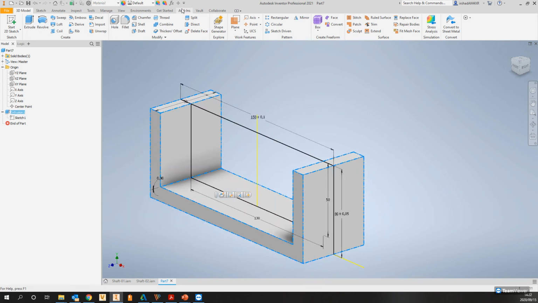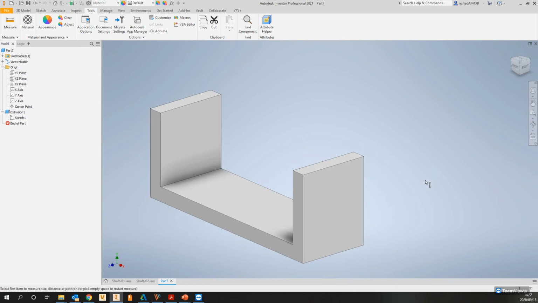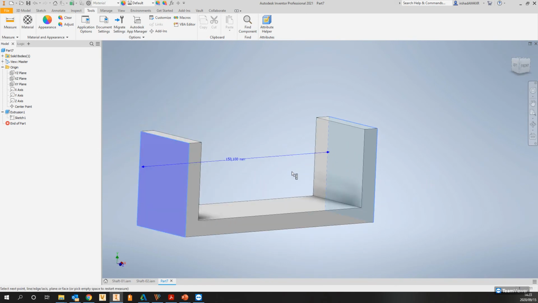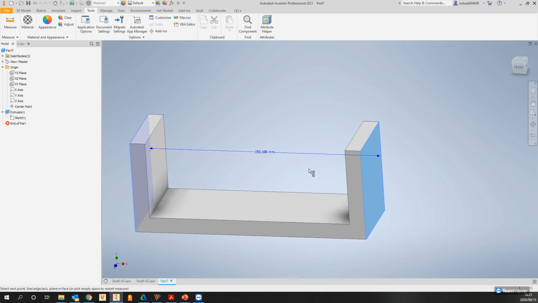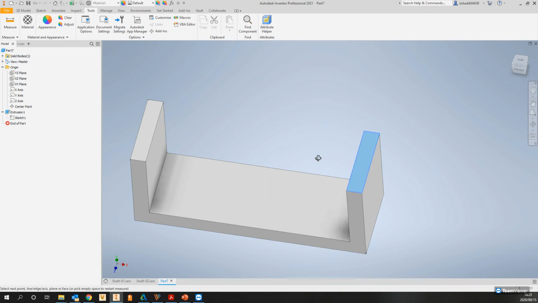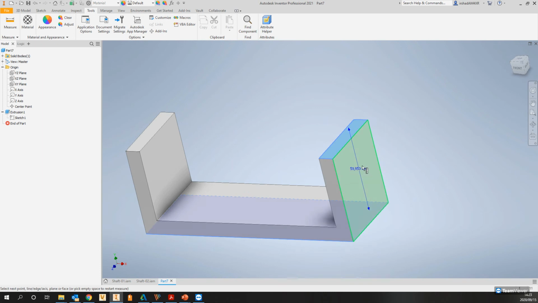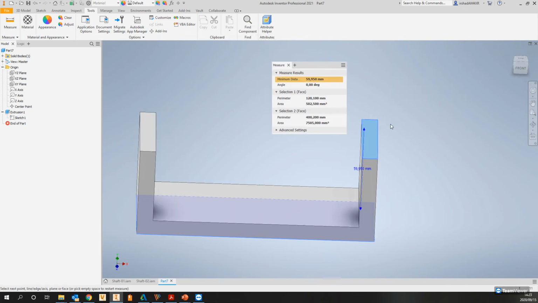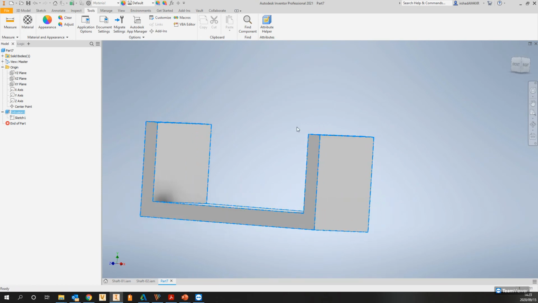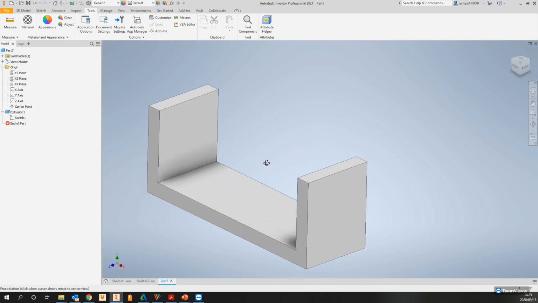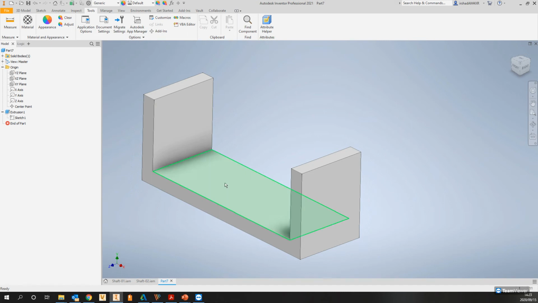Actually, let's just show dimensions again. So what do we think will happen for these sizes now? So let's just measure that. We said that was the upper limit, and indeed it is. It is 150 plus the 0.1. Let us check the height of it. It is indeed 60 millimeters minus the 0.05. And so that is basically how we're able to leverage the tolerance tool in Inventor. So that has nothing to do with the tolerance analysis section, but just using the tolerance option in your dimensions settings.